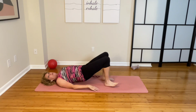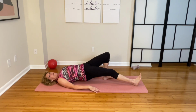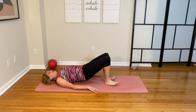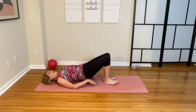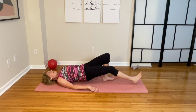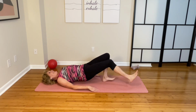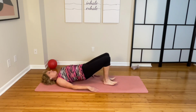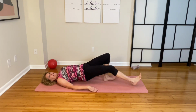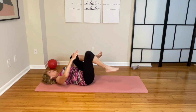I want you to come to your heels, toes are up. Stay high in the bridge, extend your right leg and heel tap, bring it in. Left, heel tap, and in. Right, keep that high bottom. Left, right. Left, whoop, I'm dropping. It's easy to do, right? Let's do two more. Left, last one, right. Good, all the way to the mat, knees into the chest.